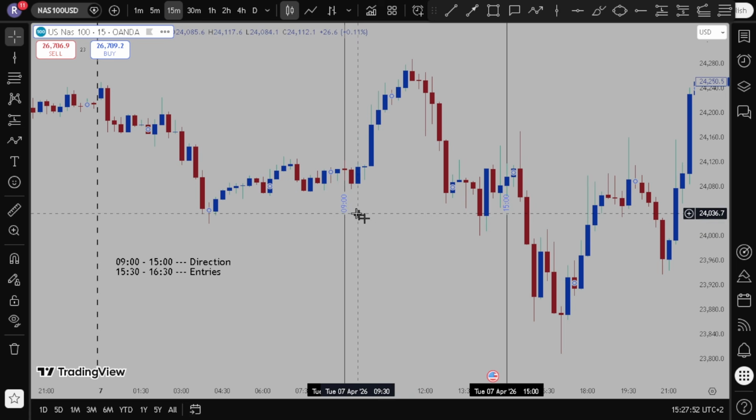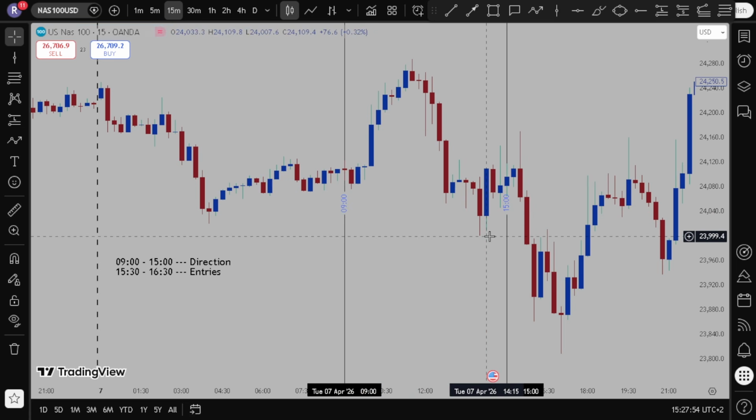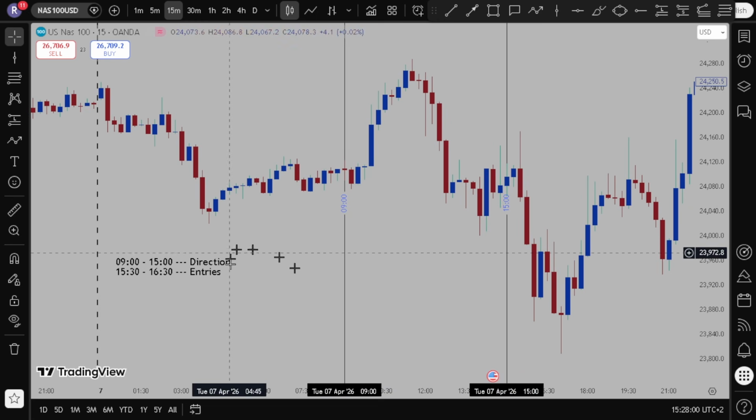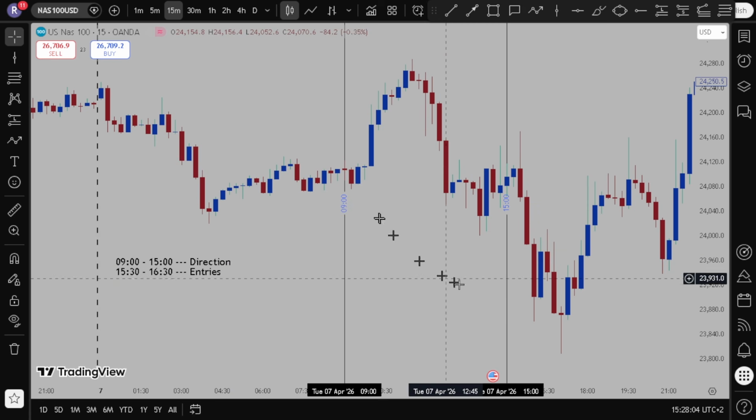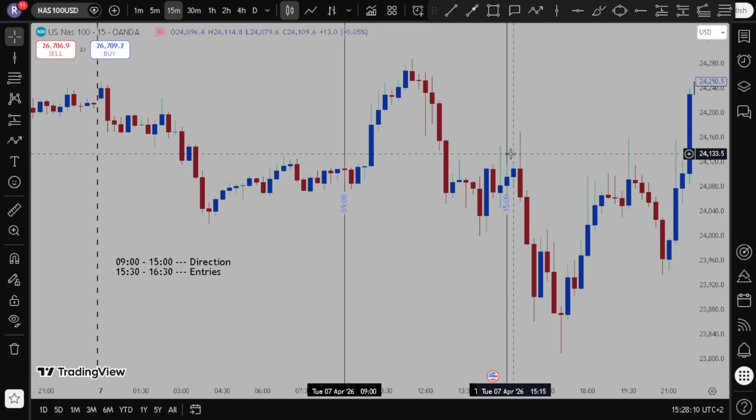Now here we already have 9 and 15 plugged in. Now what do 9 and 15 do in the market? What are we doing here exactly? We are finding the direction of the market, as you can see right there. We are finding the direction of the market that we are going to take at the right time, because you can't look for entries at the right time without finding the direction of the market first. You've got to know where we are going in terms of the direction of the market, whether we are going to take a buy or sell on the other side of the market.